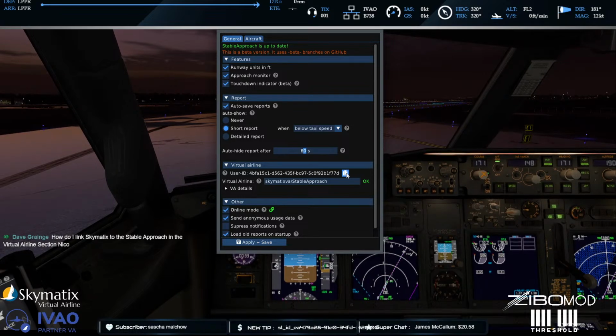You need to go to the VA, into your profile, and you'll see there's a field that you have to paste this number into, that mega ID. And then you need to tell the actual app to go to Skymatix VA /stable approach. Then you apply and save. That's the way you marry the two up. So for the VA website, you use the ID, and for this one, you use the URL.